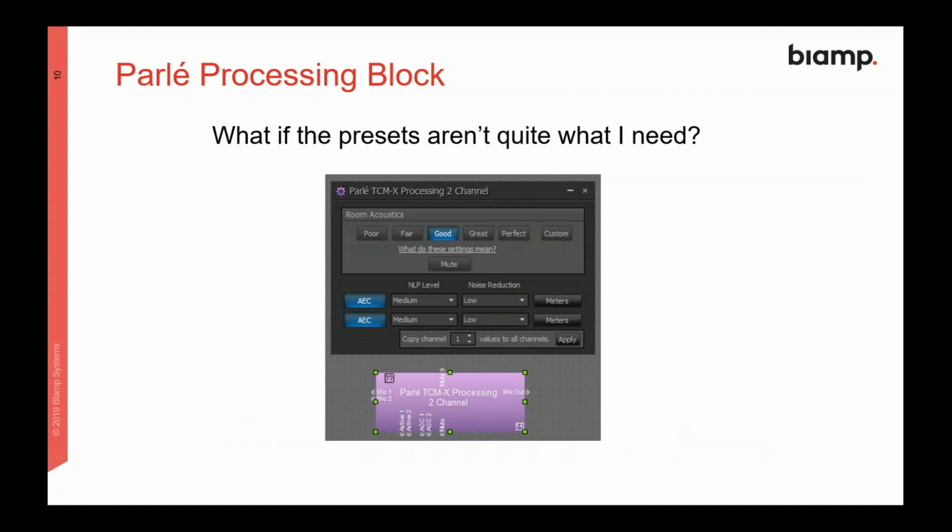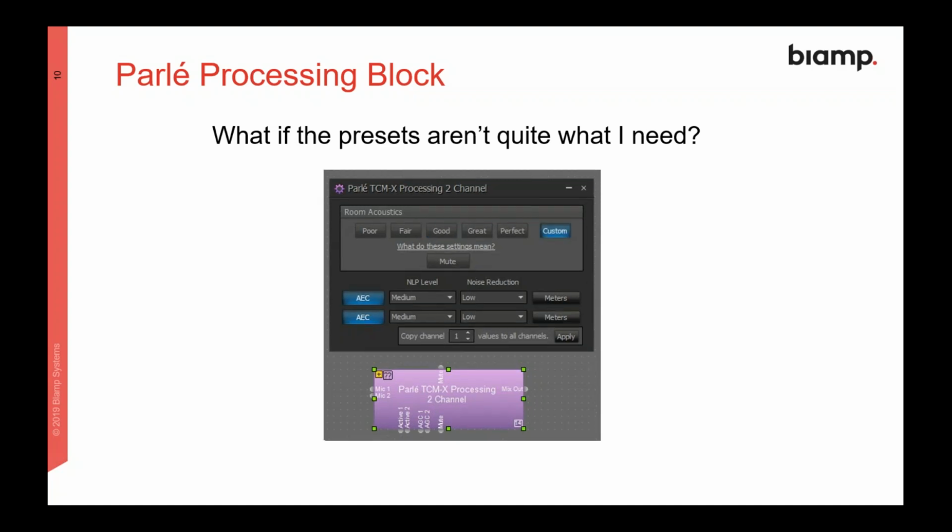What if that doesn't quite do it? You're going to go into a room, you're going to get everything set up, you're going to do a test call, and you're going to listen to it. You're acting as the far end, and you're going to cycle through those different settings and say, well, I measured the noise floor and it said I should be in good. I click it over to fair. Fair has some noticeable improvement, but there's just some difference between good and fair that I just feel like I could do better. So we've given you the option to pick custom.